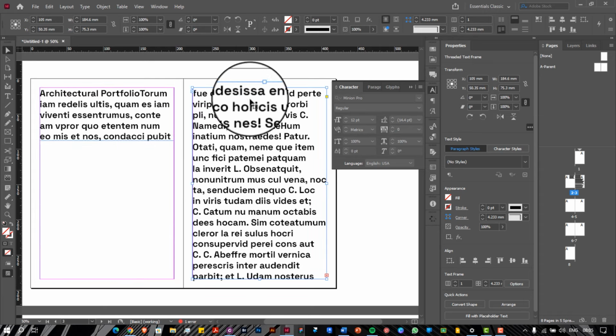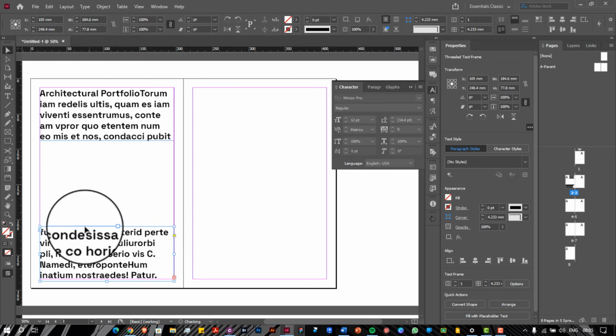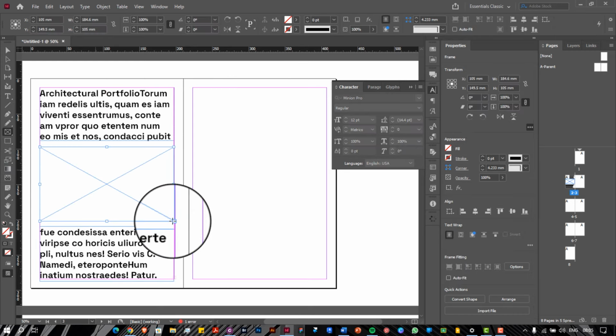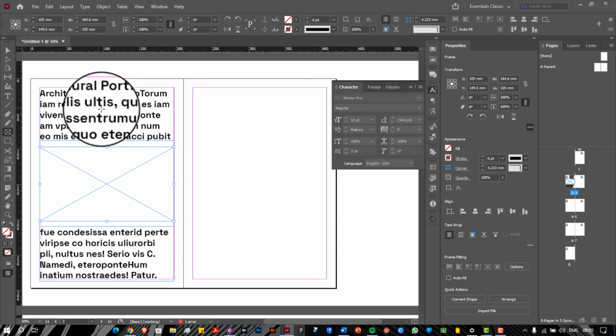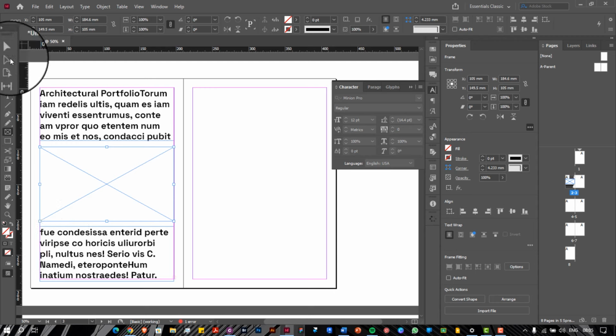If I increase the sizes and format it like so, let's say I want a layout like this with a picture frame in the middle, and I want the text to continue. These are instances where you can use this to overflow or continue your text.